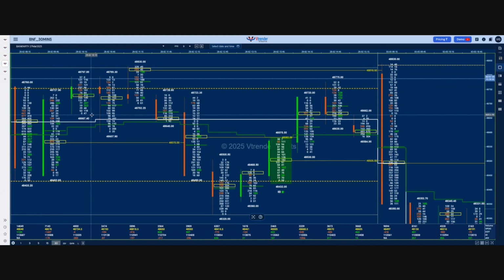So we made an extension higher, but this range extension to the upside failed, and we got an RS. In fact, this 48830, you can see even the cot was more on the red. This became a failed auction, and we went on to make new lows of 48320. But what we did after this is we formed an IB30 bar. So even in Bank Nifty, it was very clear that the supply is not adding on 28th below the IBL. So this IB30 gave us a retracement back to this 48775 into the close.